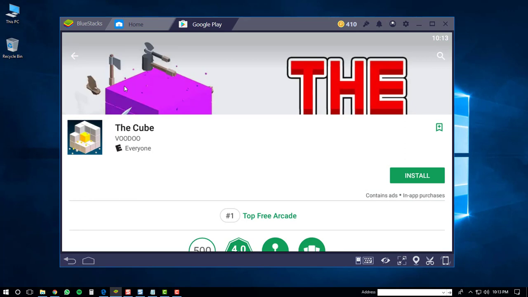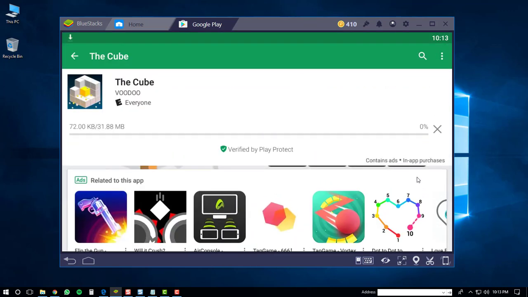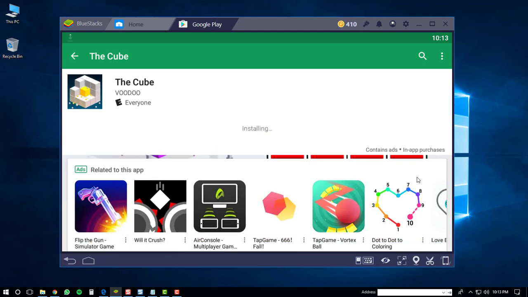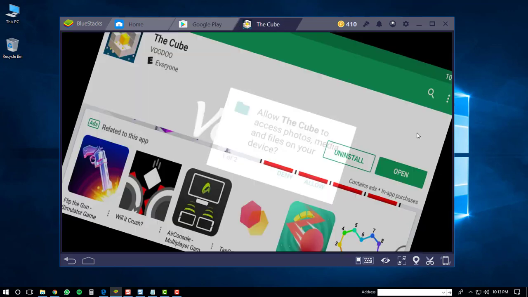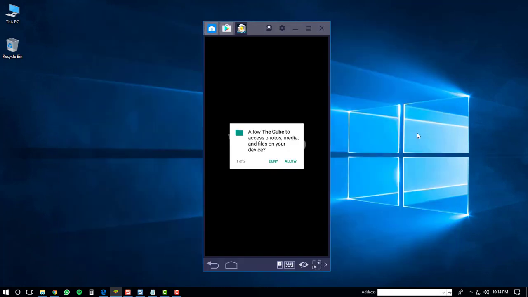This will bring up the cube page, and then at this point you'll click the install button. The cube application should start downloading, and then once it is downloaded, it will start installing. After that, you can just click the open button. This should start up the cube application.